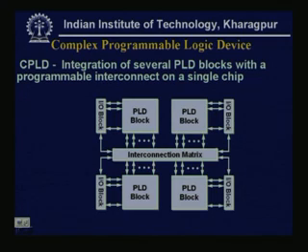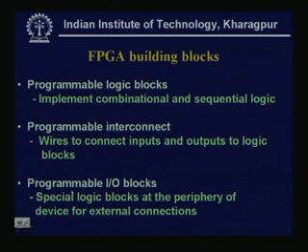Now, we will study the field programmable gate array, and we see that the basic architecture is the same, only the technology is different. So, the FPGA building blocks: there are three types of blocks available in the FPGA. The programmable logic blocks, which implement combinational and sequential logic. As we have already seen, PLD blocks can realize combinational as well as sequential logic.